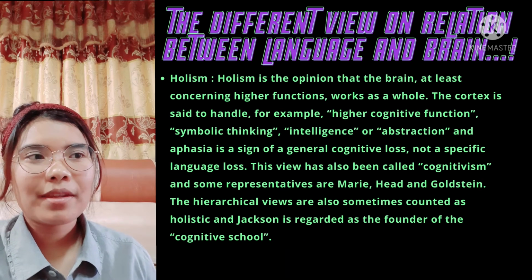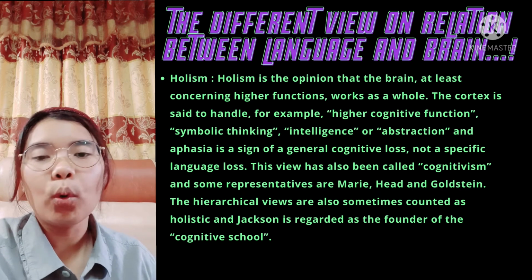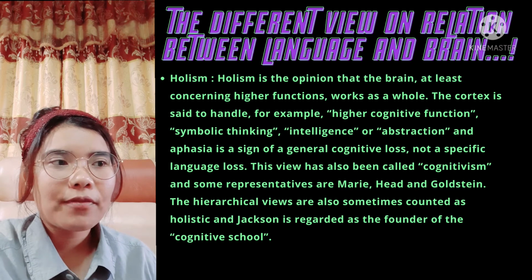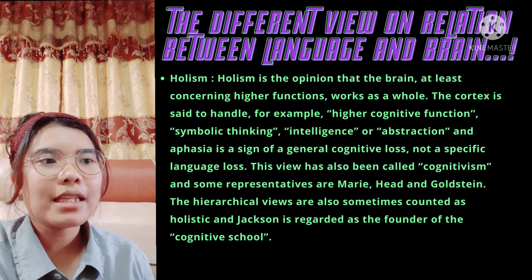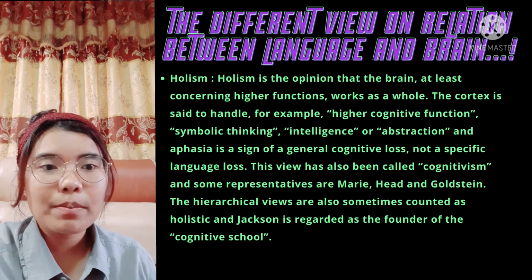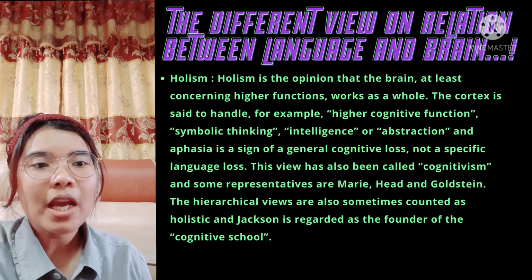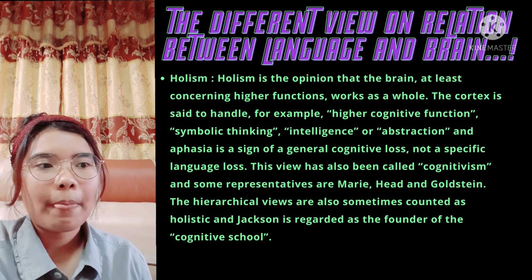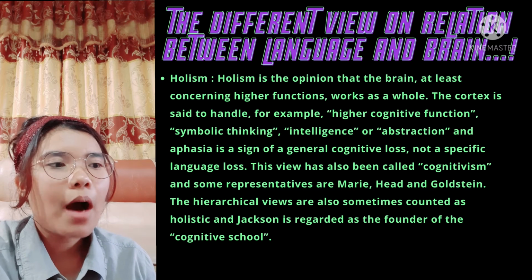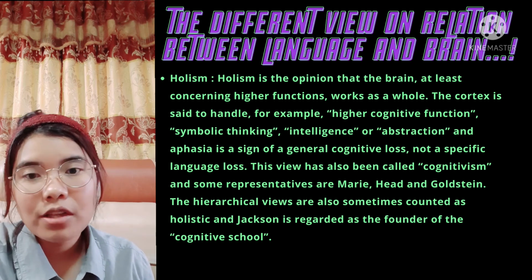Holism is the opinion that the brain, at least concerning higher functions, works as a whole. The cortex is designed to handle, for example, higher cognitive functions, symbolic thinking, and intelligence or abstraction, and aphasia is a sign of a general cognitive loss, not a specific language loss. This view has also been called cognitivism, and some representatives are Marie, Head, and Goldstein. The hierarchical views are also sometimes counted as holistic, and Jackson is regarded as the founder of the cognitive school.